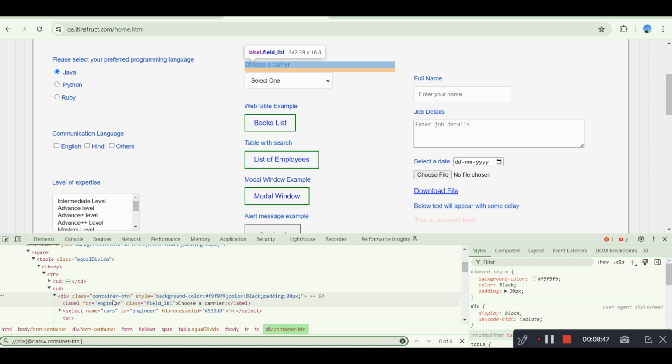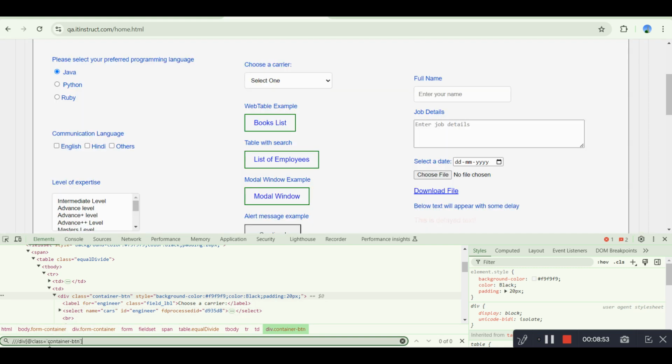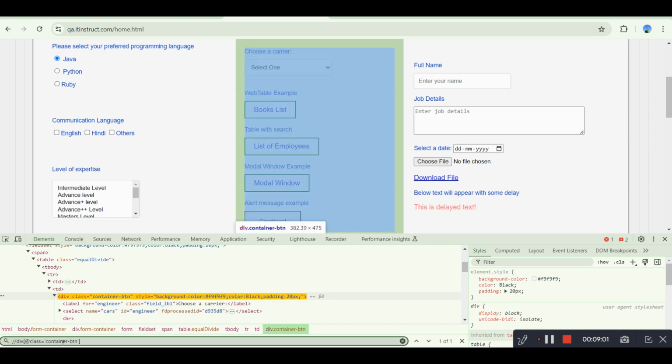So for the container button XPath, is something missing there? That class is equal to deep container. Anything missing? Deep. Okay. There are three slashes. Okay. Now you can see this is my current node.